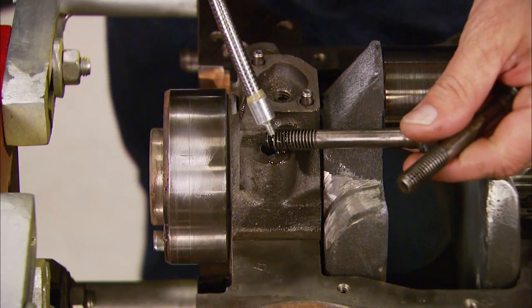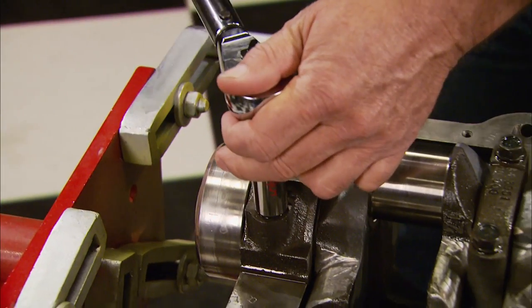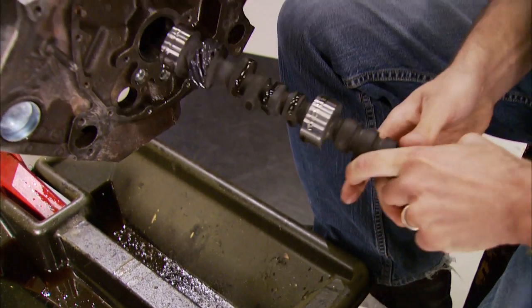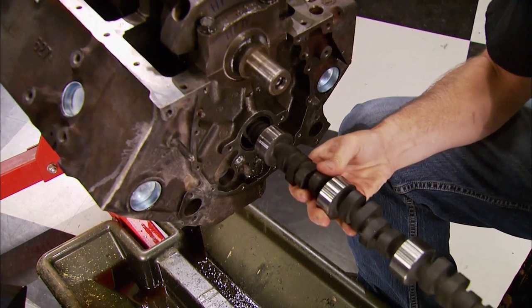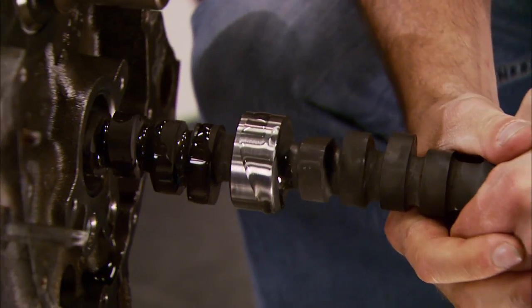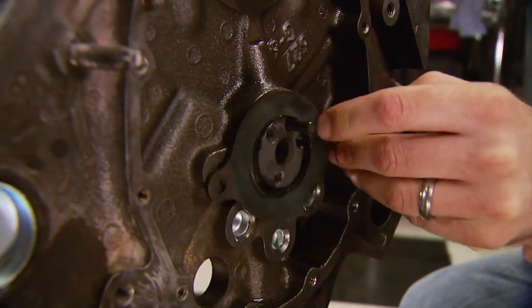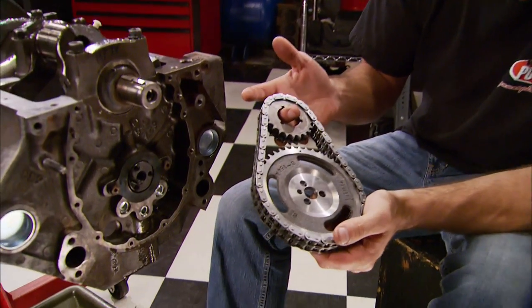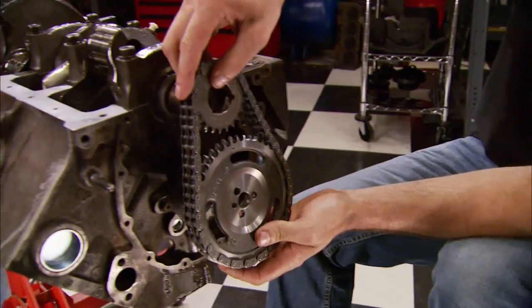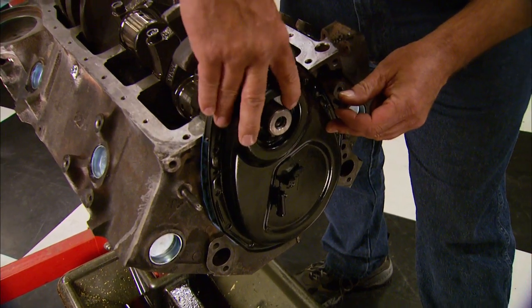With the main caps in place and oil on the bolts, torque them to 70 foot-pounds. The camshaft we're sliding in is a Performer Plus from Edelbrock — a good choice for a daily driver because of its smooth idling and low-to-mid-range torque. The duration at fifty thousandths is 212 on the intake and 222 on the exhaust. With the camshaft in place we install the factory cam plate and fasteners using Loctite. Anytime you swap a camshaft it's smart to replace the timing set — this one's a double roller from Edelbrock, installed straight up. There's no need to splurge for a new timing cover as long as you use new gaskets.